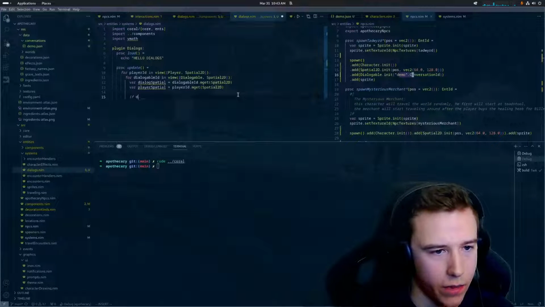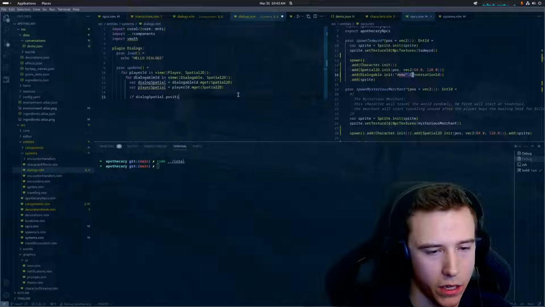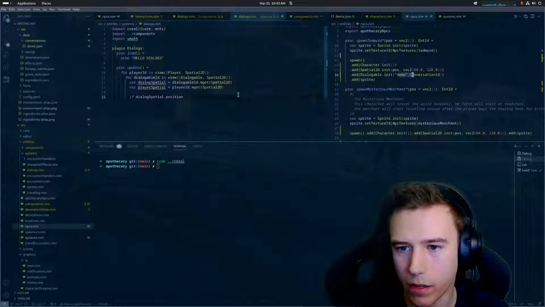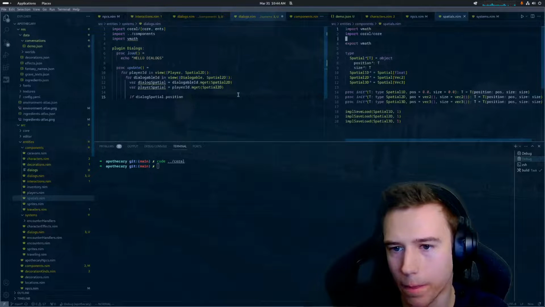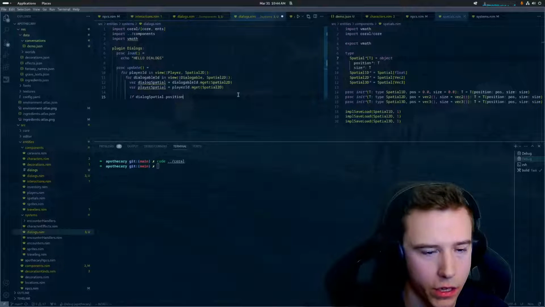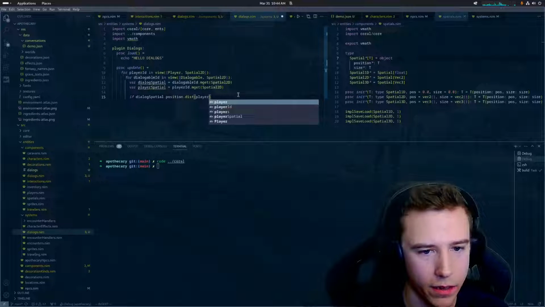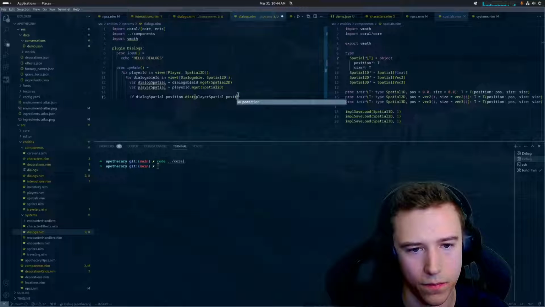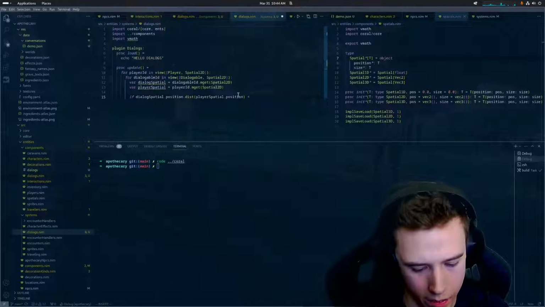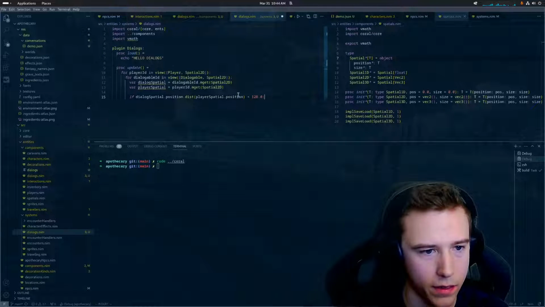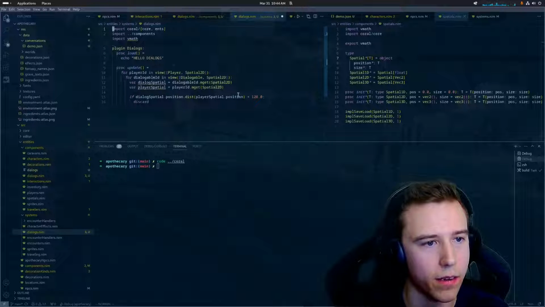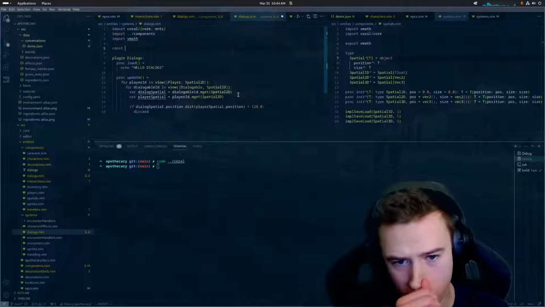Okay, so let's check the dialog spatial position. Actually, let me go back and can I jump to this spatial? So as a position dot distance to player spatial dot position, and let's make it less than, let's do like 128. So I'll have a radius of like 128, and we'll define that up here for now.